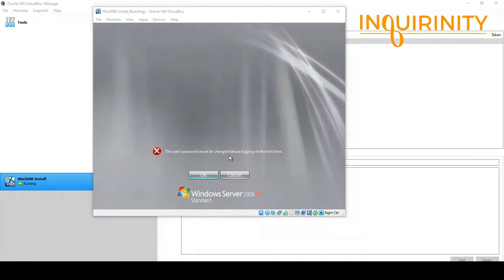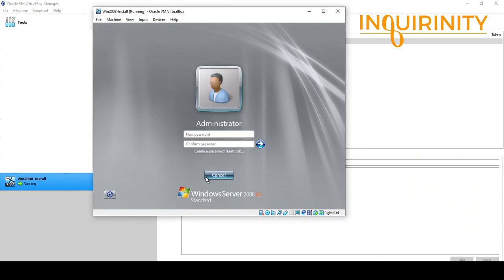Let's change the user password by clicking OK. As you can see, it is for the administrator account. For the password, I would like to use one that is secure and complex enough, for instance a combination of uppercase and lowercase letters, numbers, and a symbol.